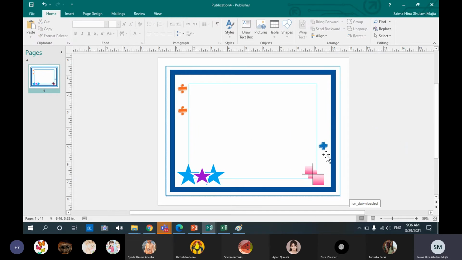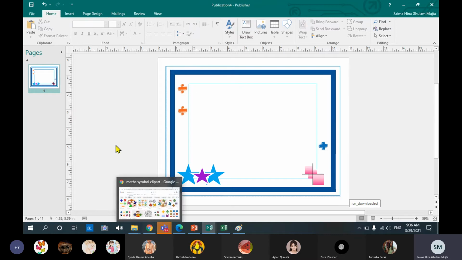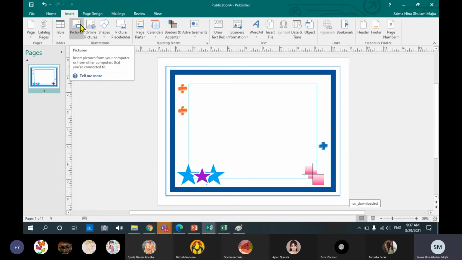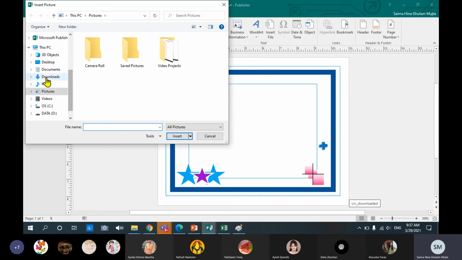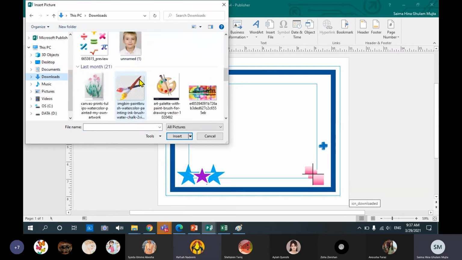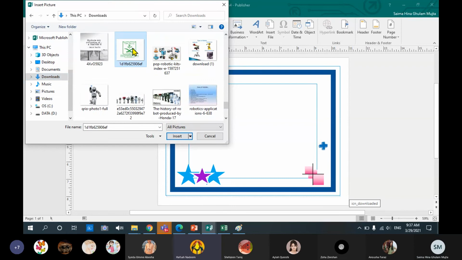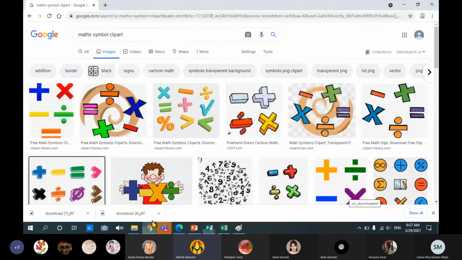After adding these symbols one by one, you have to add your school logo picture over here. Last thing, girls, you can Google the logo of Pakistan International English Section Riyadh. I'm going to add it because I have saved it in my downloads. Insert pictures, and it's in my downloads. Teacher, I searched it, but I couldn't find it. It was giving other schools.